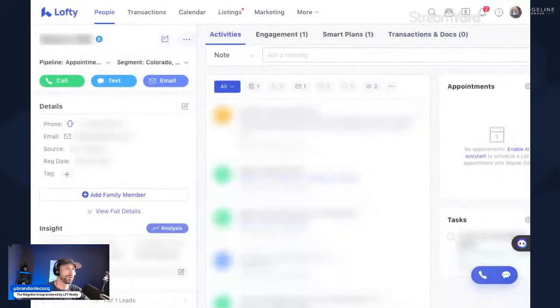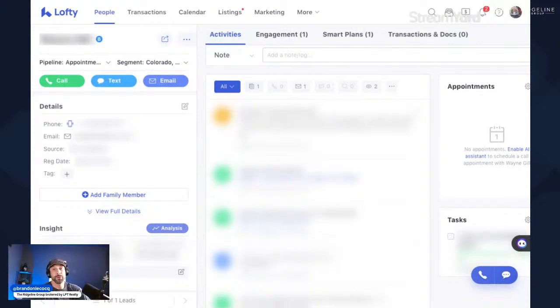All right, cool. There are three different ways that you can schedule the home tours. You can either do it from the calendar, which is in the top part of your layout on Lofty, or you can do it from the listings page. You click on that property, click a tour, and then add listings as you go.